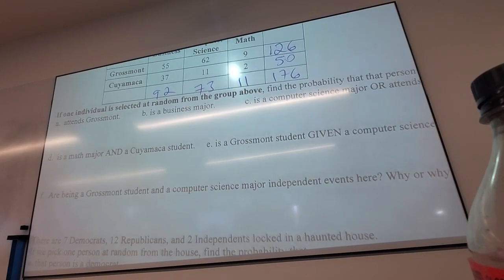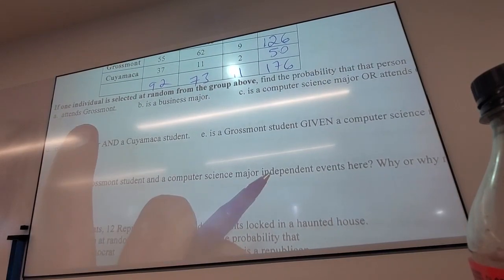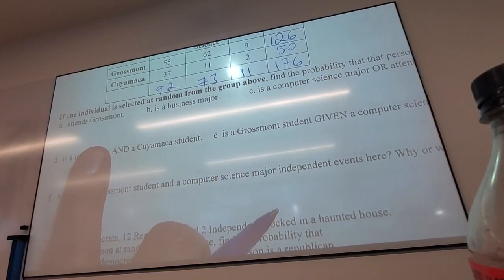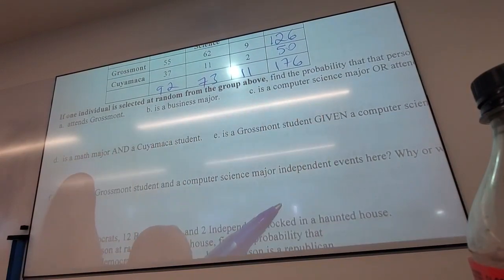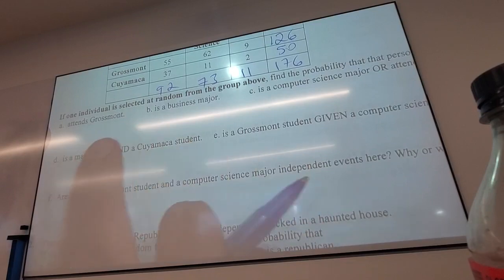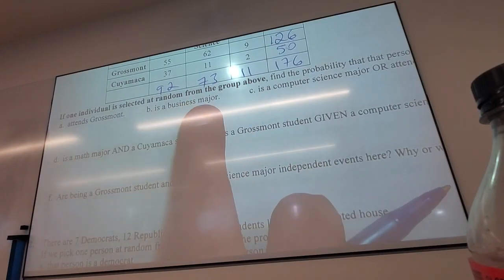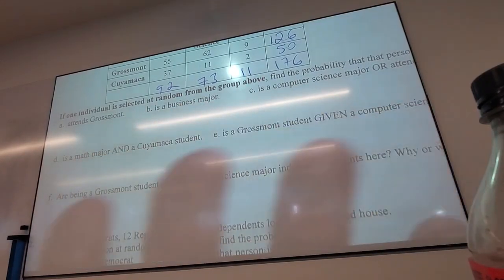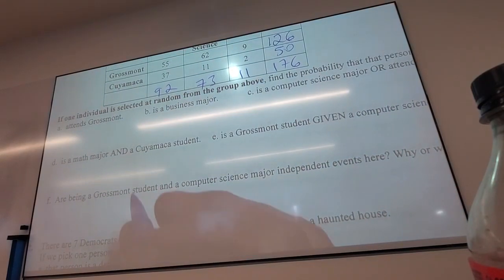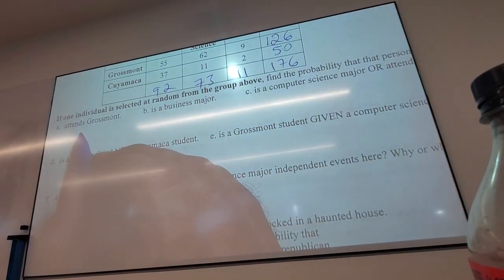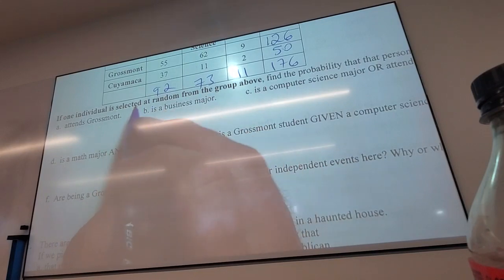It's my turn to talk. Alright. So the very first question, nice. And these are always completely separate questions. You all understand. So it kind of resets. I had somebody asking if this changed this. No. They're separate questions. So if I pick one person, what's the probability they attend Grossmont?